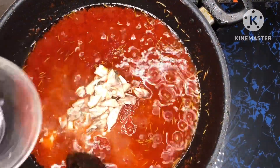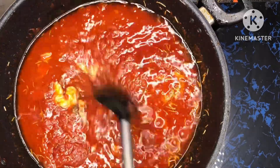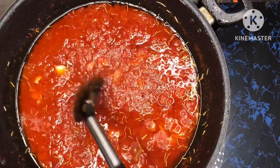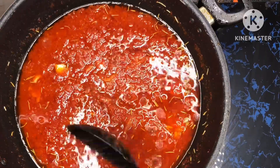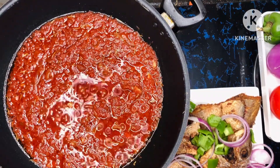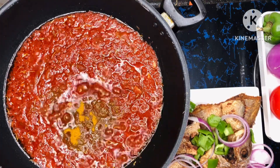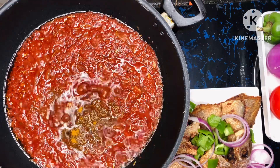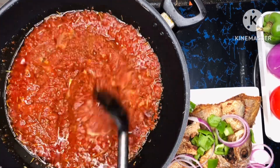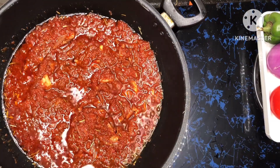Now I'm adding my fish flakes — this is homemade — and trust me, with the stock it is very, very delicious. This is what will give your stew the real red fish taste. Once you add this and allow it to cook gently, you will really feel the taste of fish in your stew. After it's been on fire for about 10 to 15 minutes, I add my curry powder and stir again.